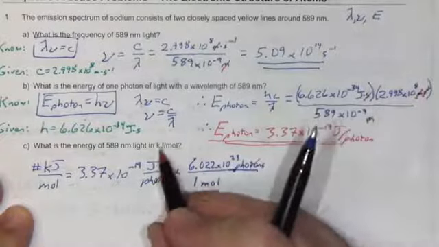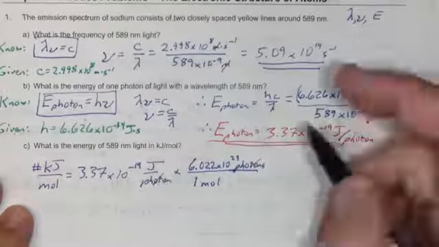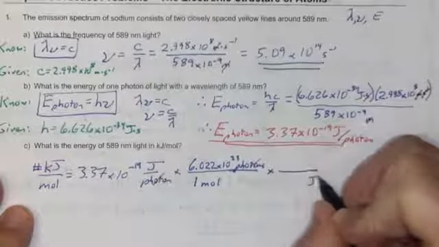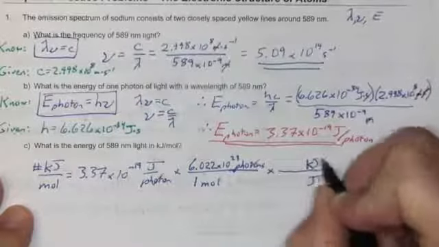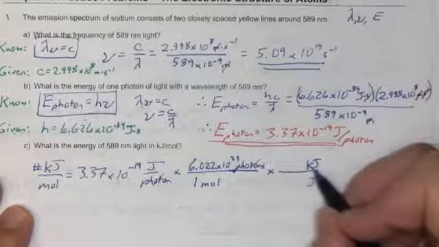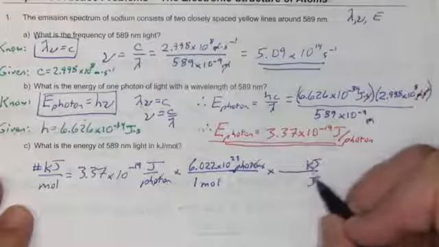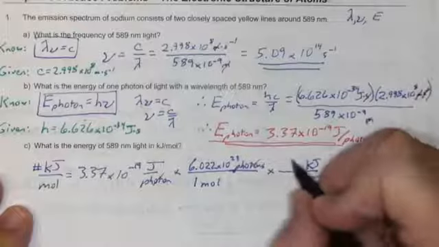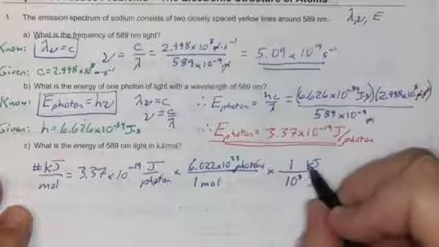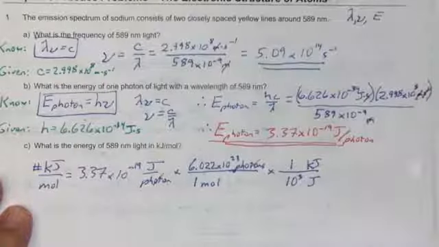We want it in kilojoules per mole because that's the unit that is usually the most convenient in chemistry. So I'm going to put joules down here. We're going to convert to kilojoules. To convert from joules to kilojoules, remember that kilo means 10 to the power of 3. And remember to always put the exponential term, the 10 to the power of 3, with the base unit, the unprefixed unit. 1 kilojoule is equal to 10 to the power of 3 joules. You put it with this unit because kilojoule means 10 to the power of 3 joules.